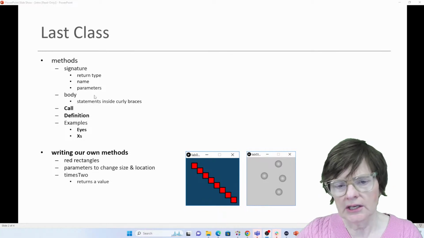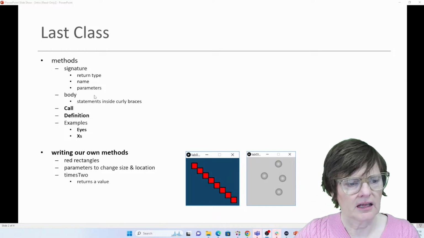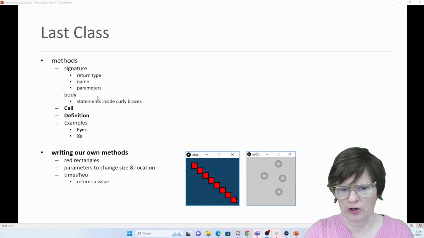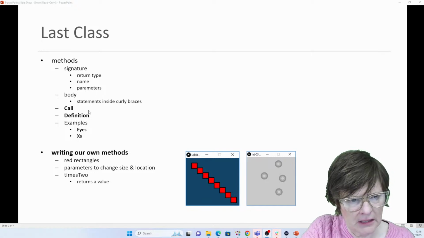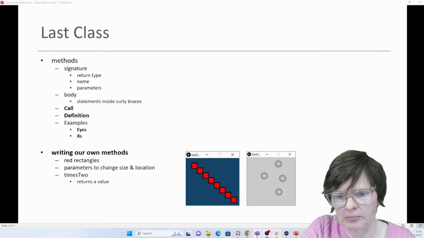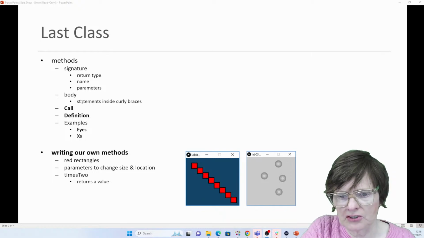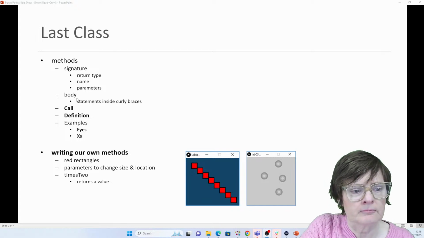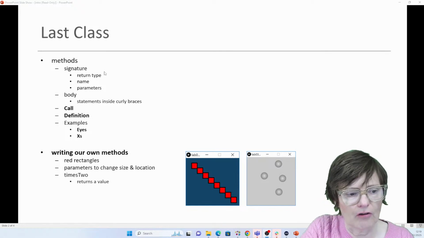The body of the method, you need curly braces, no matter how small or big, even if it's one line. You have the method signature, then you have the curly braces, and everything within those curly braces will be run when you call or invoke that method. The definition then is what it actually does. So for instance, if you have a return type and it's an integer, int, during that body you need to have the word return with an integer value there. So you have to keep good on your promise of what you promised in the return type.